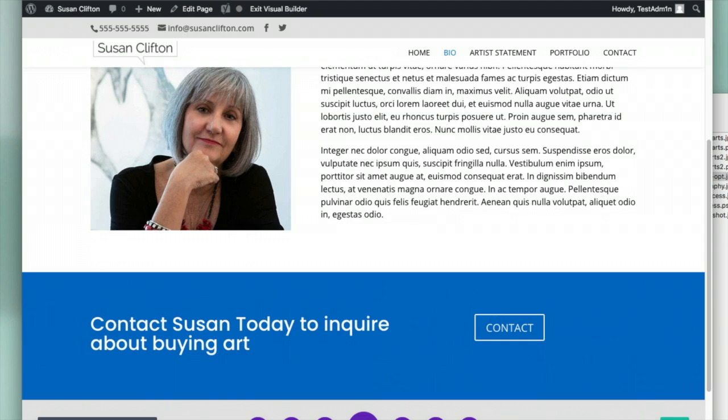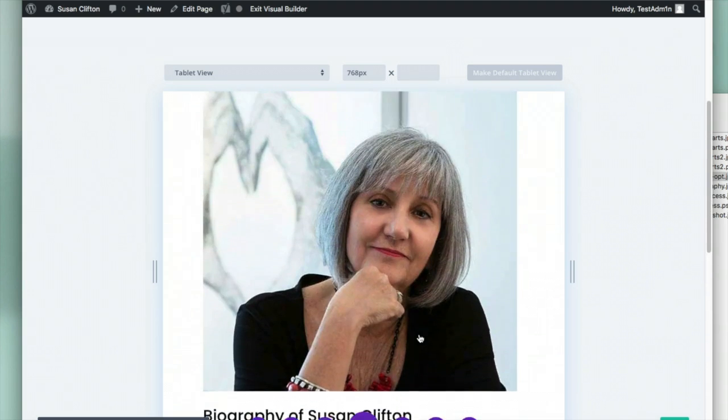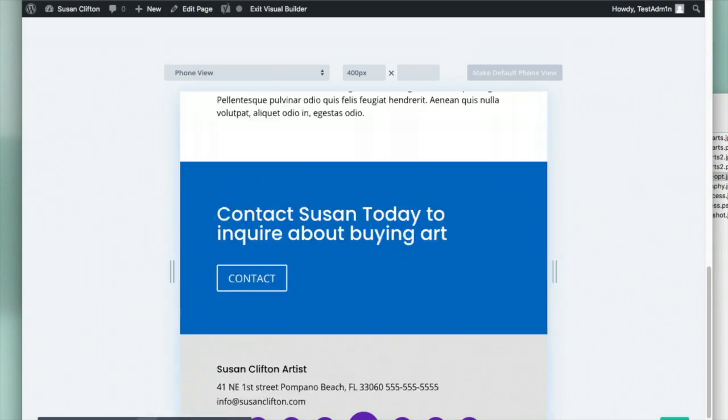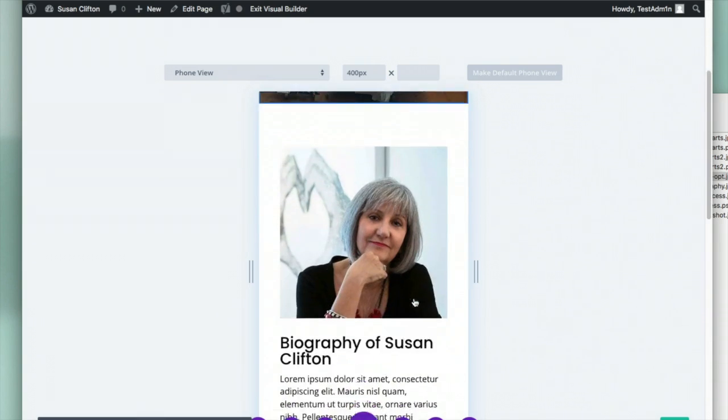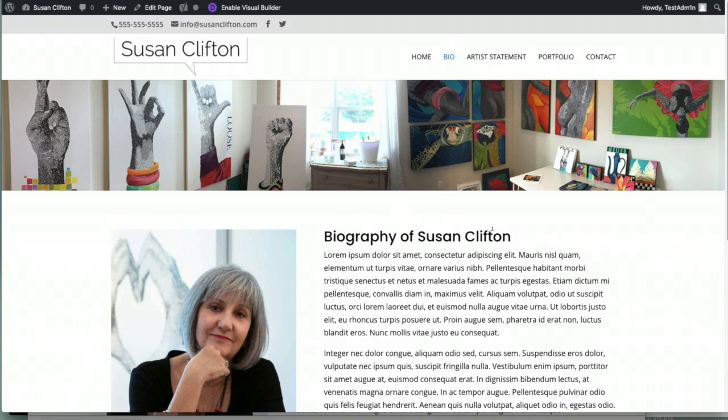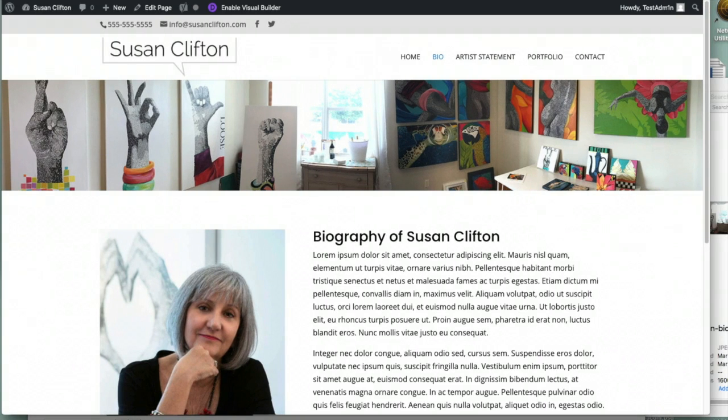Now, always check your mobile settings. So here's our mobile settings. Again, we still have to fix that header. Okay, I want to show you how to troubleshoot using Chrome. So I've opened Chrome, the same website. You'll notice here I'm using testsite.local. This is a local environment that I'm building this on. So I had a sneaky suspicion that that had something to do with that header not working.